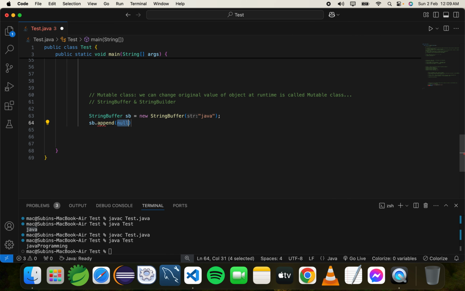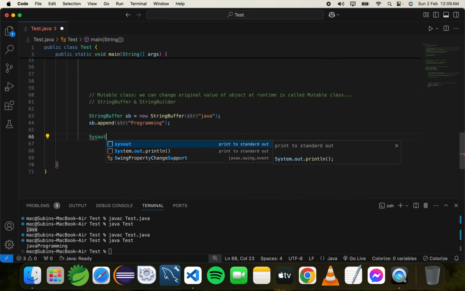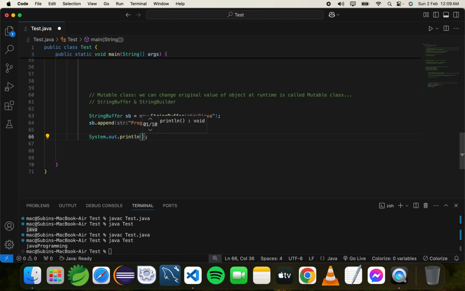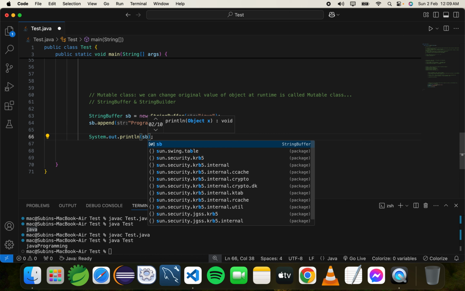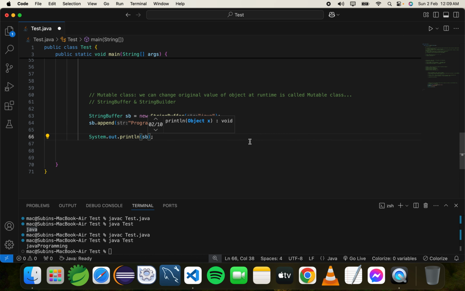We're going to add another string there, something not null, so programming. Don't forget the semicolon here. Let me print it out, passing this variable sb here. Save.